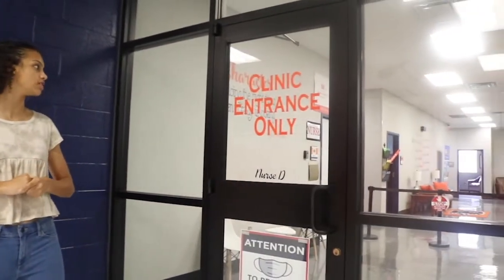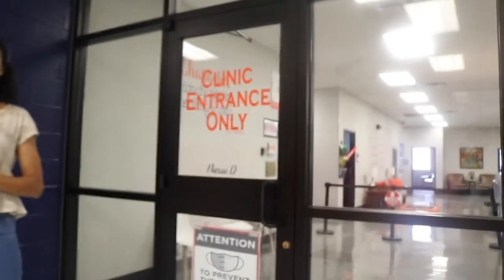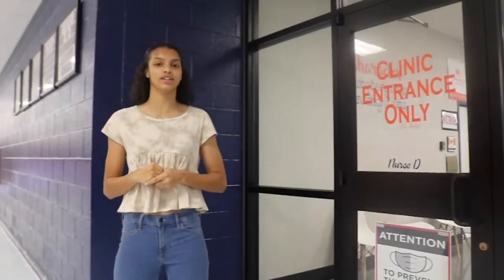Now we're a little bit further from where we started down that hallway. It used to be an old entrance to the office, but now it's strictly for the nurse and just kind of for the clinic as well, due to the changes that have been happening this year. So if you ever need to come see the nurse or get some things checked out, be a little cautious before you come down here first, but here's the entrance so you know where to go.